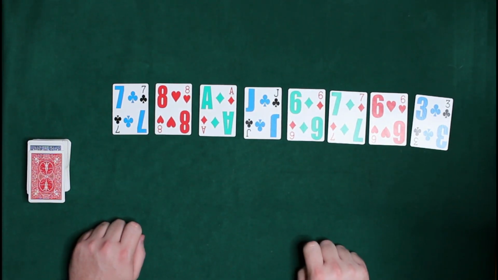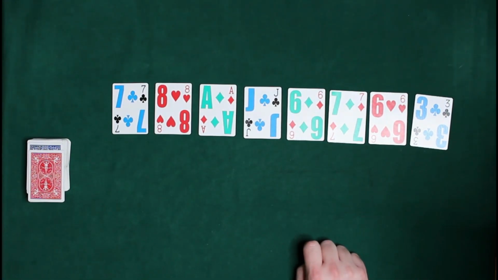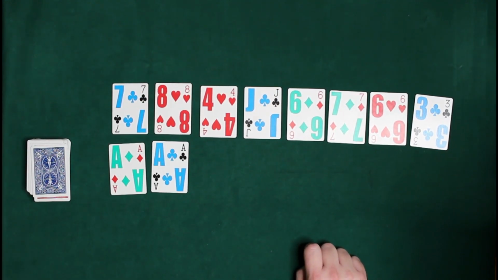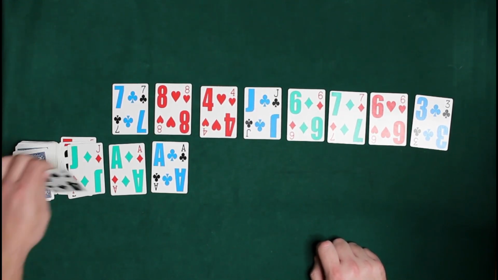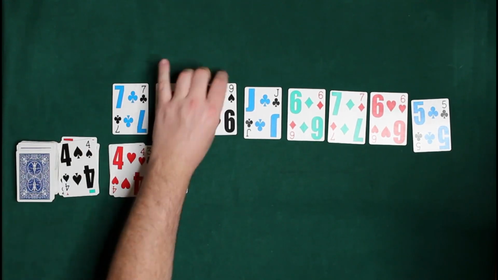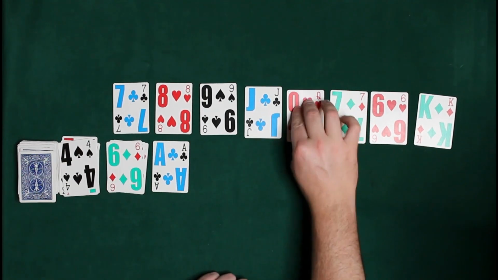Anytime you play a card from the reserve, you're going to fill it immediately from the draw pile. Then once the draw pile is exhausted, you'll fill it up from the discard pile. You're trying to find 8 aces, and you're going to build them in ascending suit all the way to king, so you should be finished with 8 kings all the way across. And you just go on from there. Pretty simple game. Let's go ahead and see how we do.